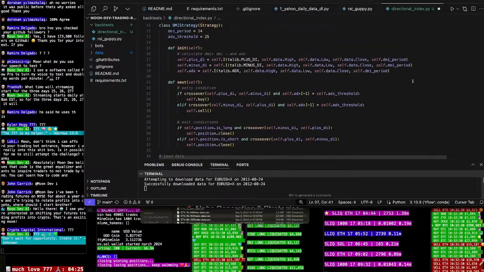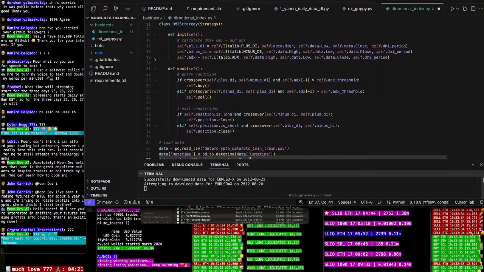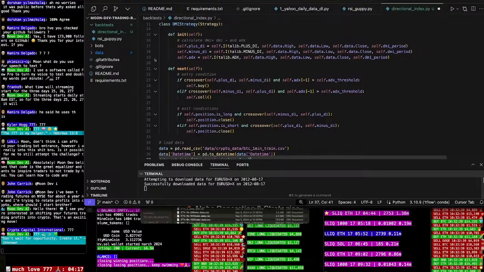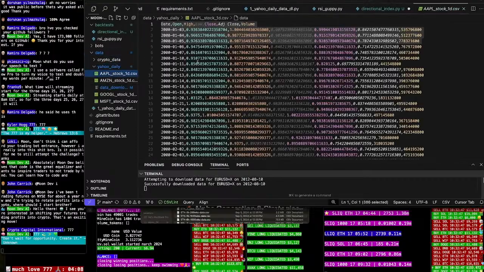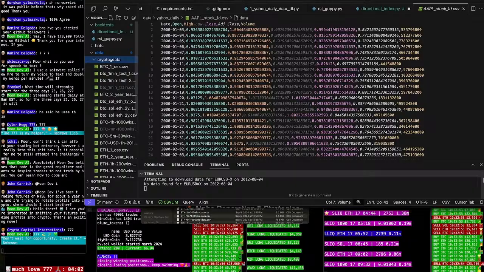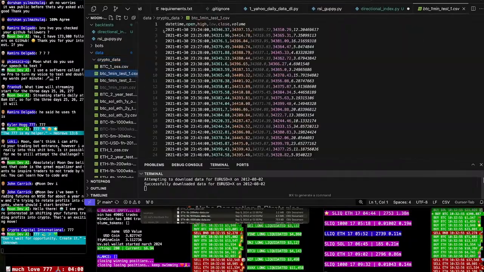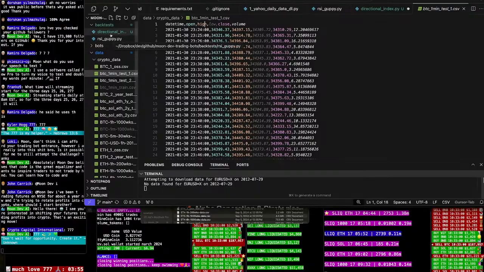Now what I want to do, because you saw in the RSI Guppy, we have two different types of data here. I've got the daily data in stocks and whatnot, and then I also have crypto data, but both of the datasets have different headers. What are headers? Well, headers are here in the data. You can see it's the column names. It says date with open, high, low, close, volume, but they're capital. This is coding, you have to be precise. If I look at this, these are lowercase and they say date time.